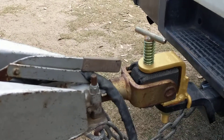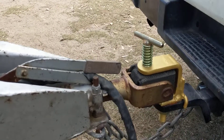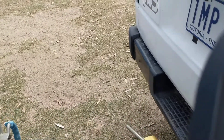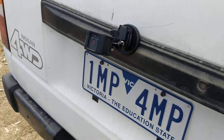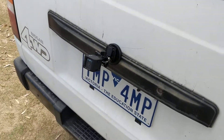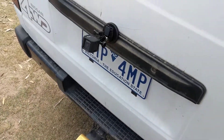I looked around and reversing cameras are like three or four hundred bucks, plus you've got to wire them through the van. Then one of my friends suggested: why not use a GoPro instead? When I looked on the forums, people are already doing this. You get a GoPro and a magnetic mount, mount it up here on the back of your van, and it lets you line up and see what's happening on the coupling.